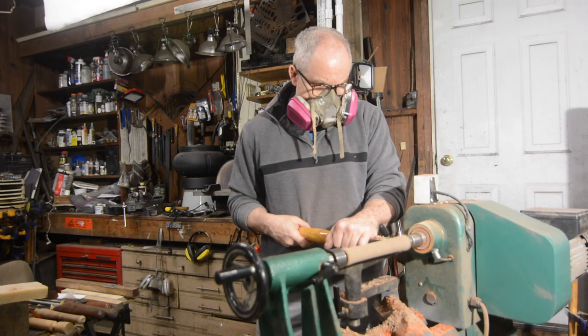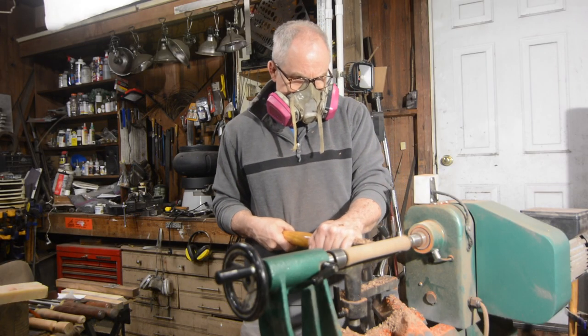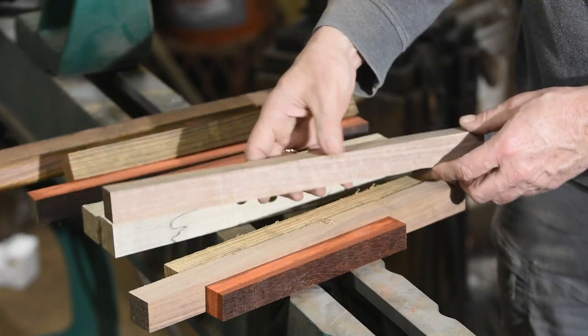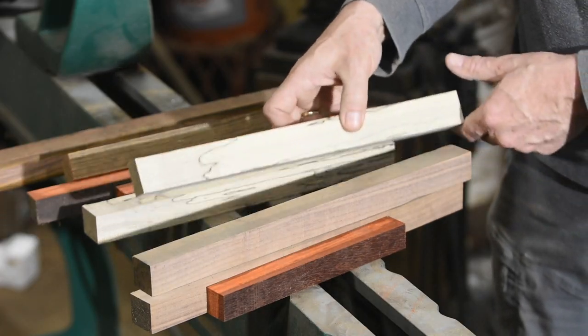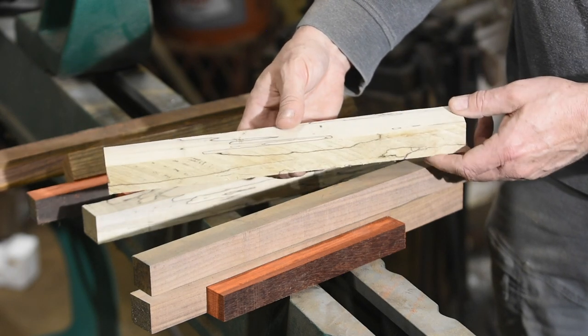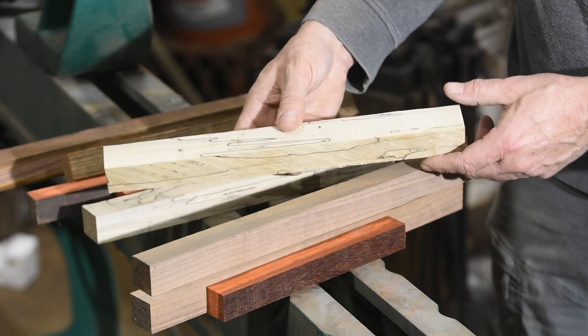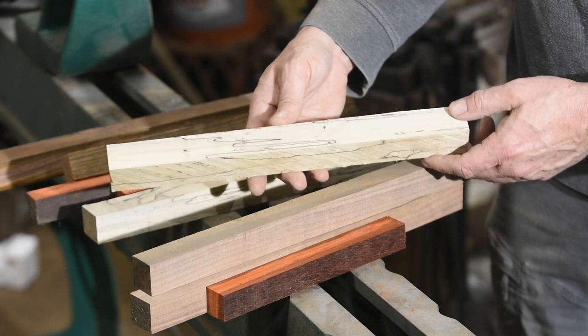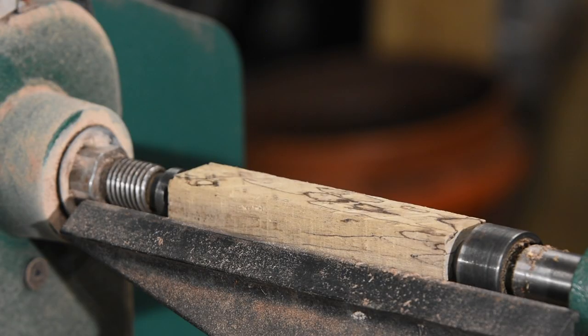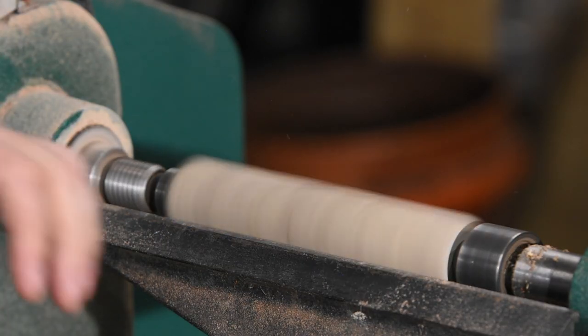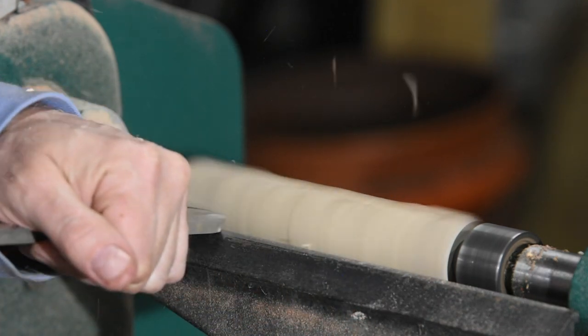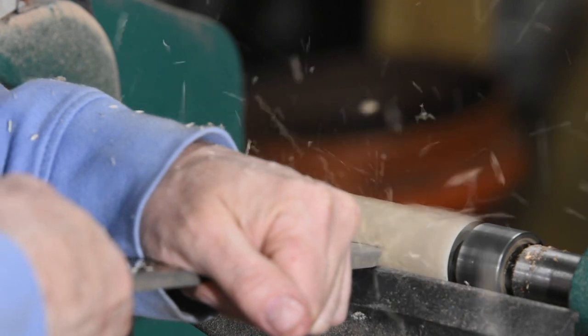And now we're on to the handles. Again this has been covered extensively in other videos, so we'll just play some cool music and let you watch the pretty lights. The wood I'm using here is a spalted timber I call 10 bucks. I was at my wood supplier and I saw this cool looking piece of wood that had been used to support a pallet and I asked the guy working in the warehouse what kind of wood it was. He said, let's call it 10 bucks. Sold. Had no idea what kind of wood it was, so neither do I.